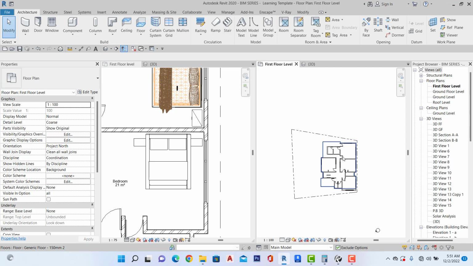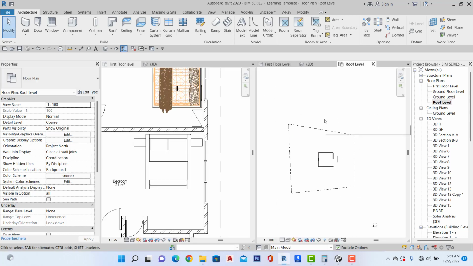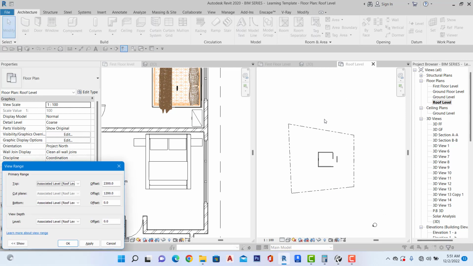So what we are going to do next is to also do our roof. So I'll come to my roof, and also I'll do the same as the visibility graphics, the view range, which is the VR. Then I'll do minus 300.